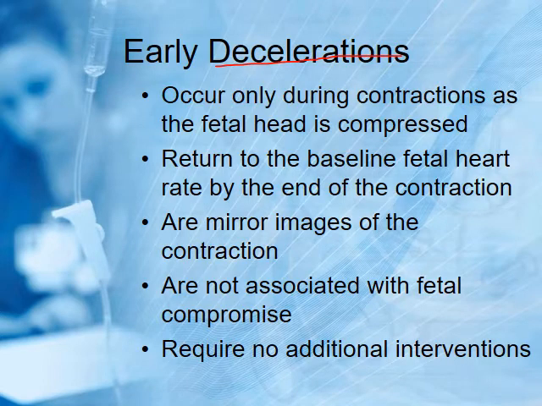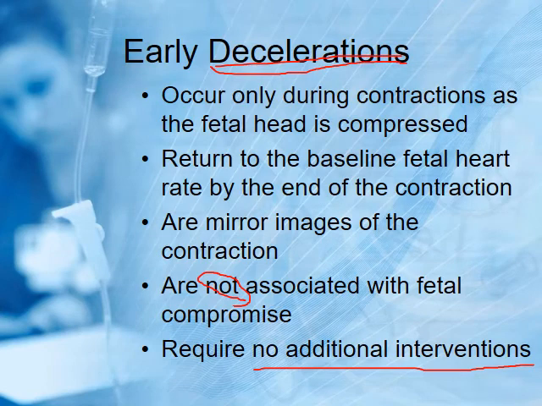Early decelerations occur only during contractions, as the fetal head is compressed. And then they return to the baseline fetal heart rate by the end of the contraction. They are mirror images of the contraction and are not associated with fetal compromise. They're very normal. There's nothing wrong with them. They require no additional interventions. Okay? Earlies are fine. It means the head's moving down.